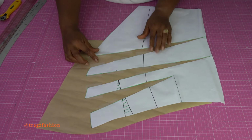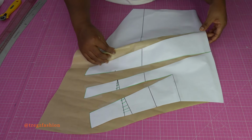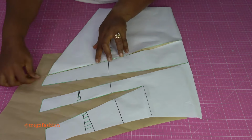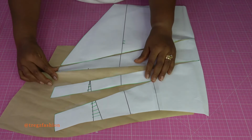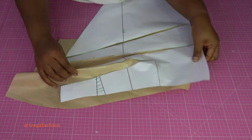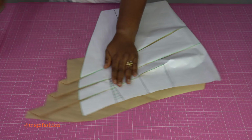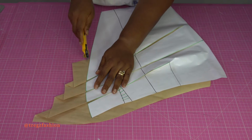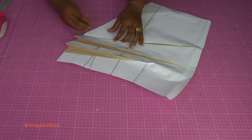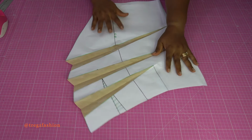So now you're just going to hold on your first line here, fold on it very nicely, and then place it against the other line. Okay, so if you're happy with your pleats, now you're going to trim off all this excess paper. So once you open it up, you're going to have something like this, right?